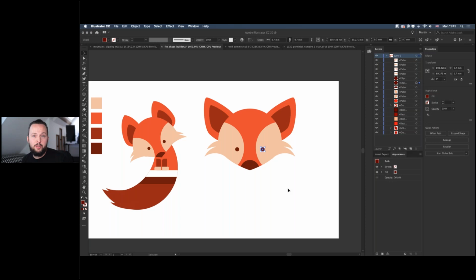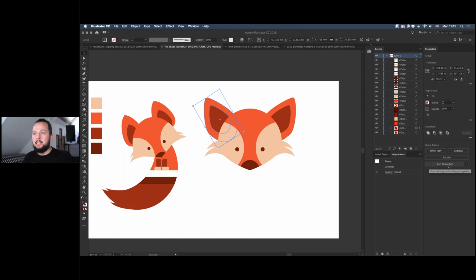So here's this amazing new feature in Illustrator called Global Edit, which finally makes it possible to edit and work in symmetry in a very simple way. So let me show you this first with the ears, all right? I select the ears, which is already a group, and the feature is here on the right side called Start Global Edit. The Properties panel is something new in Illustrator, and I highly recommend having it open because it has a lot of useful things there. And Start Global Edit is one of them.